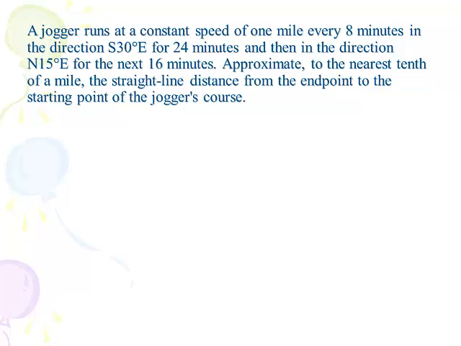Here's the jogger problem, and the first thing I want to tell you is that there's only one jogger. Some students think for some reason there's a second jogger. I don't know if it's stuck on the first one or what, but there's only one jogger in this situation. So the jogger runs a constant speed of one mile every eight minutes in the direction of south 30 degrees east for 24 minutes, and then changes direction north 15 degrees east for the next 16 minutes, and we want to determine to the nearest tenth of a mile how far are we from our start point. And so what I'm going to do here is I'm going to set it up. I'm going to show you how you set it up and give you some values, and then I'm going to let you finish the rest of it on your own when you do your homework.